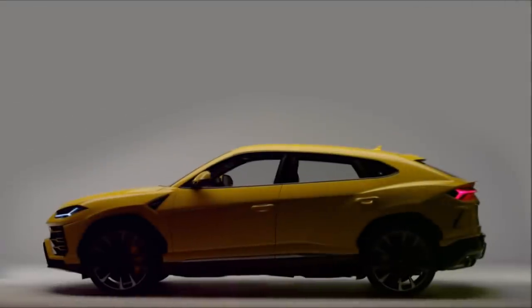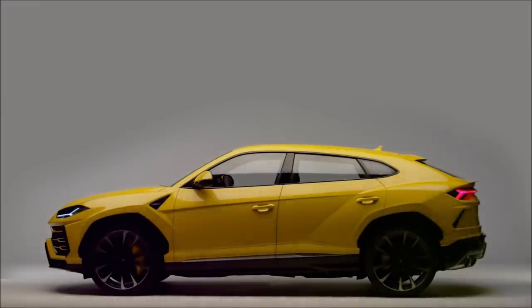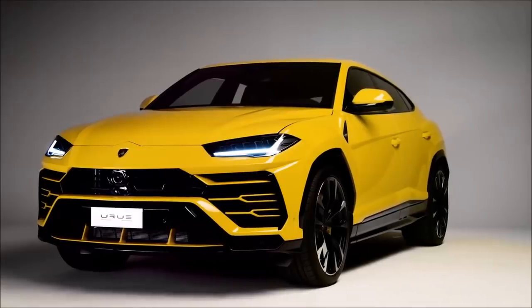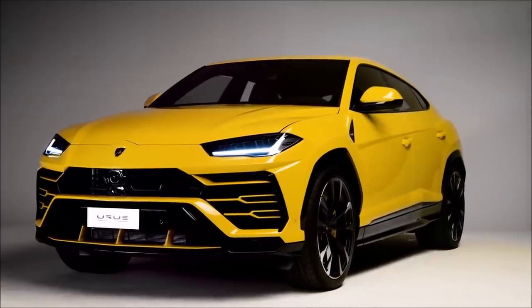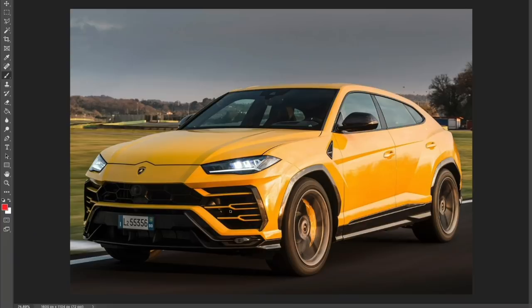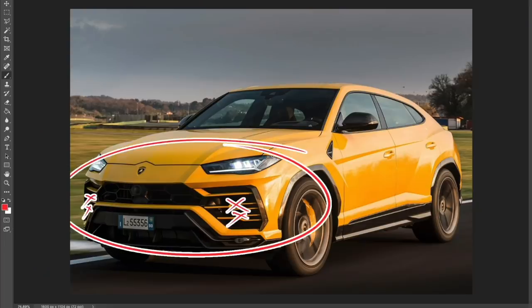Here we have the current Lamborghini Urus, and I kind of like the design of this car for what it is — an exotic SUV. It looks pretty good, a lot sportier than the rest of them, which is of course the point with having a Lamborghini SUV. But what I really can't stand on the front end are these body-colored forks in the grille. This just makes the car look a lot cheaper than what it is, and cheapens the overall graphics in the front. So I'm going to remove these on both sides. The biggest change is going to happen in the front fascia.